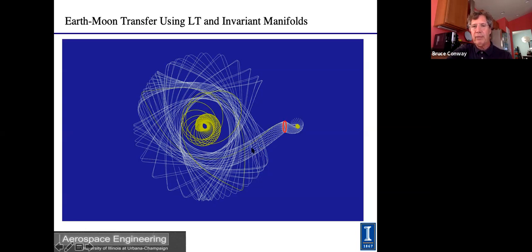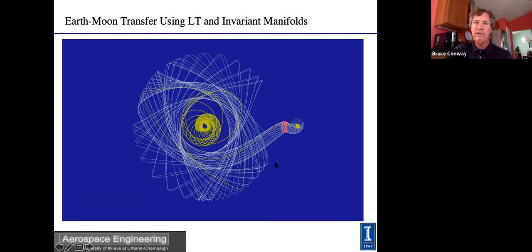These are possible invariant manifolds, meaning coasting trajectories that would allow a spacecraft to go when the thrust is cut off and arrive and even enter this halo orbit about the interior Lagrange point. And then with a trivial delta V, like just 1 or 2 meters per second, you can hop off of that and get on a trajectory that goes to the moon with no further effort. It actually goes close to the moon. So you can't use these for manned missions because they take way too much time. But if you simply want to send supplies to a lunar base, you could do this.